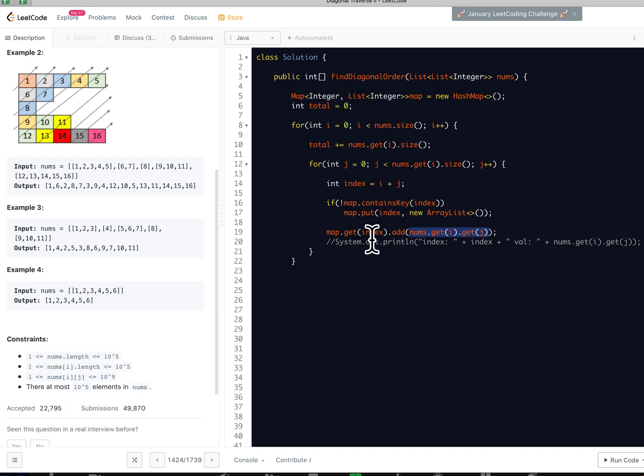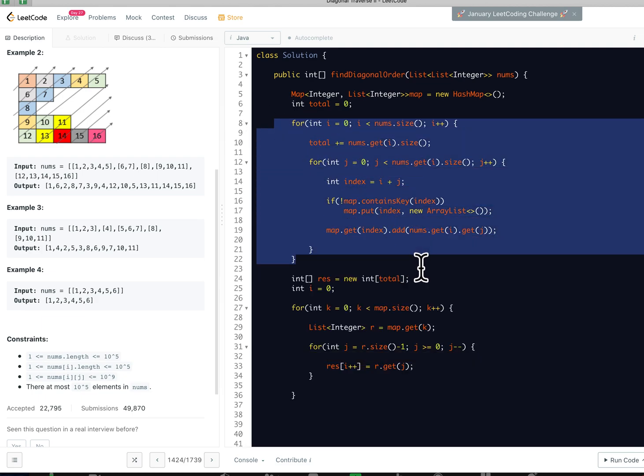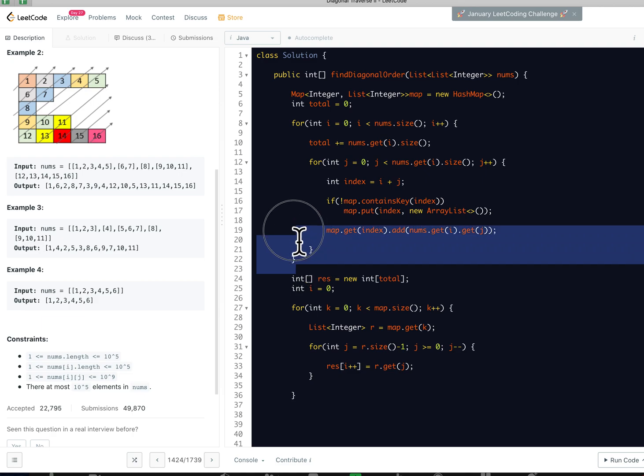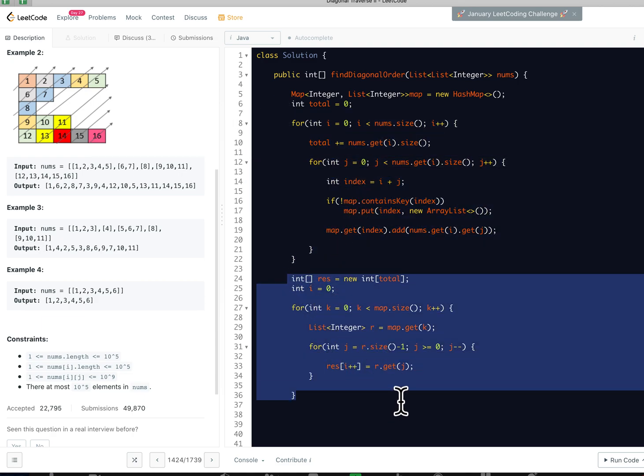So let me repeat again. The map has the key as the index, and the index will connect all the elements that belong to the index. Remember, this step is to prepare the hash map, and this step is to build the result.